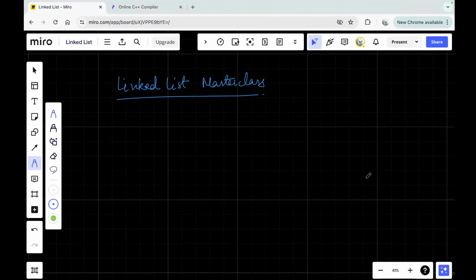Hello everyone, welcome to the Coding 75 linked list masterclass. In this class we are going to discuss the linked list data structure in and out. We will go step by step. As this is a demo masterclass, we are not going to discuss any kind of questions here. Linked list itself is a huge topic, so everything related to linked list, the operations, the advantages, how to create, insert, delete, and traverse a linked list, all of these things we are going to discuss here.